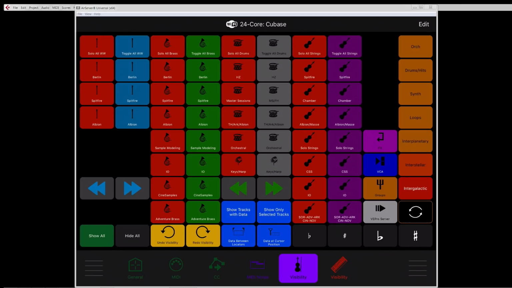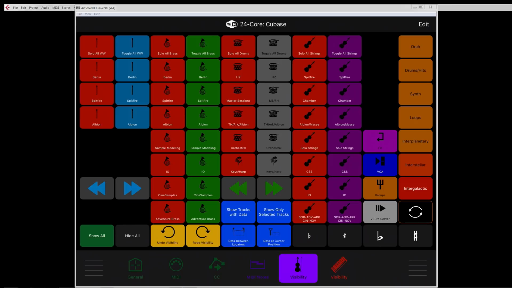These are my visibility pages. So you notice these columns are duplicated in twos. And the idea is that the red column, anything that you see that's red, it says solo at the top. It'll only pull up just Hans Zimmer drums or just the Albion woodwinds. Where it says toggle, meaning if I have my template up and everything's there, but I want to see the keys and the harp, and they're not there, it'll toggle them on and off within the view.